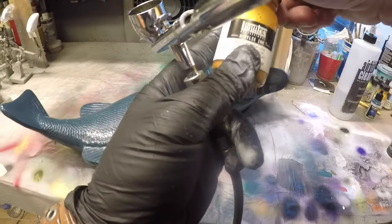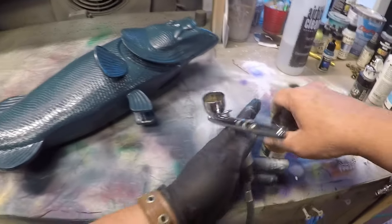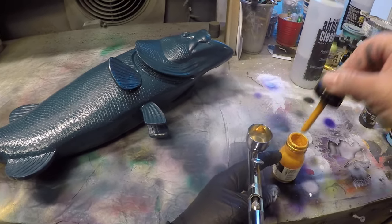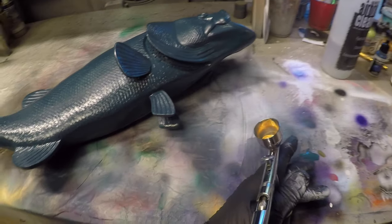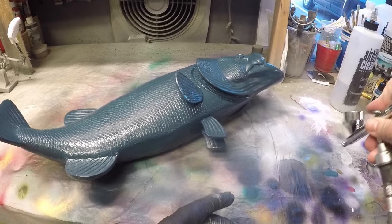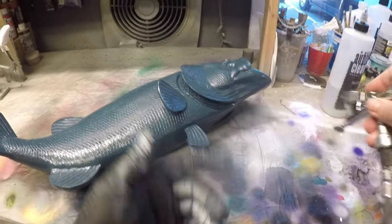But this is a Liquitex acrylic ink. Acrylic is more important than alcohol in this because alcohol ink, number one, is much thinner. Number two, will not dry in the same consistency. And number three, you have to add a lot more clear coat to it so that it doesn't run through. What I mean by running through is seep through the clear coat, because it can.